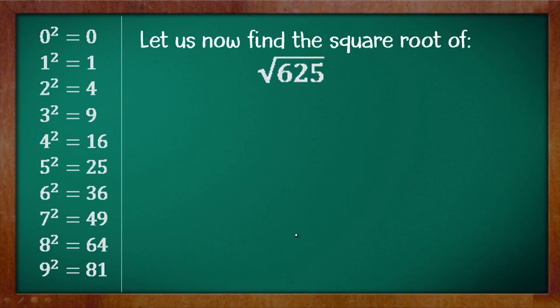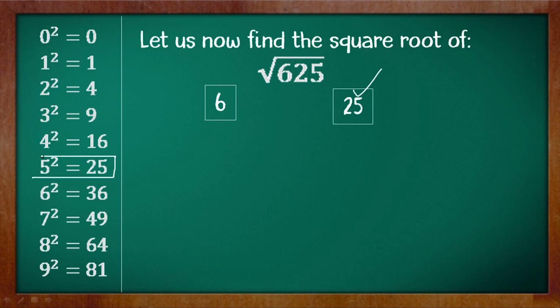So next, let's see a final example. What is the square root of 625? Here also we'll make a group of two numbers, that is 25 and 6. There is 25 and no extra number here, so it's just 6. We'll see 5 at the end. Which number gives us 5 at the end? 5 square will give us 25. Here we have 5 at the end, so the number at the units place is just 5.